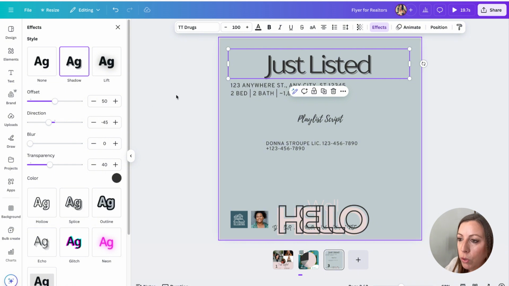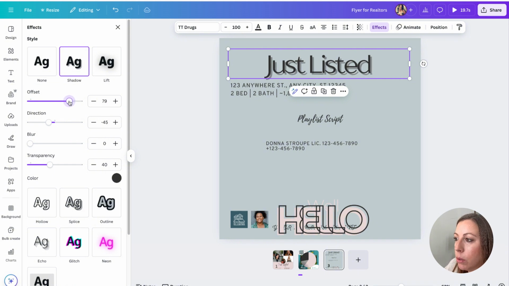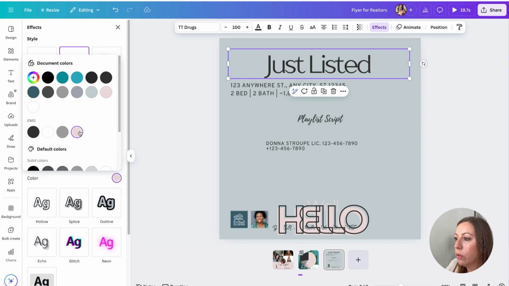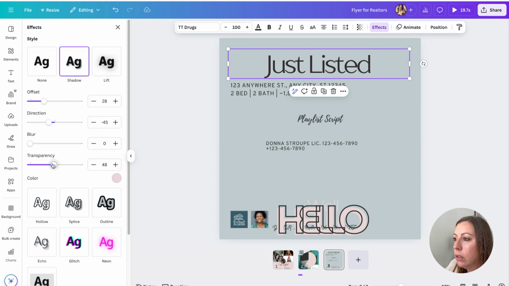You can offset it more to look more like a shadow. You can bring it in so it's just a little bit. You can blur that background a little bit. You can make it not transparent at all, so it just kind of looks bolded. I like to use this a lot if some fonts don't let you bold. So sometimes you need that, so you can get rid of transparency on the shadow, and now it looks a little bolder. You can also change out the color of your shadow. So if I wanted it to be this pink color with no transparency, now you can see that pink popping out a little bit.